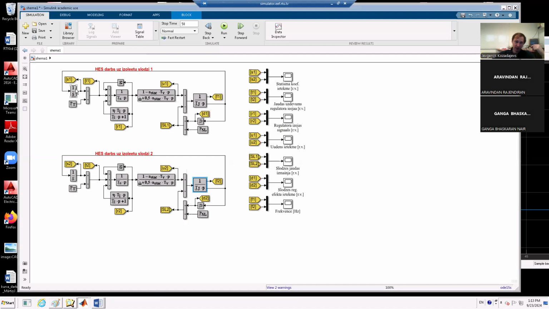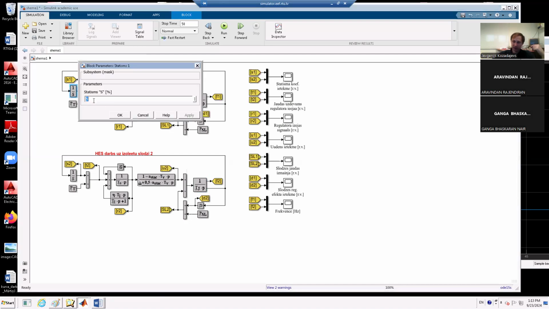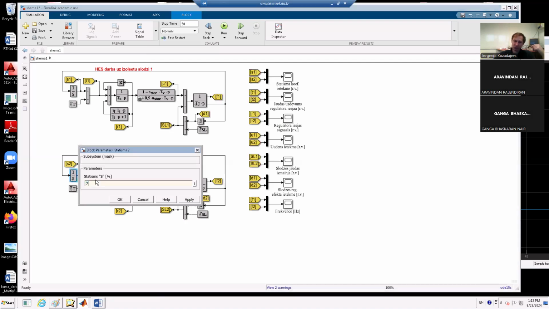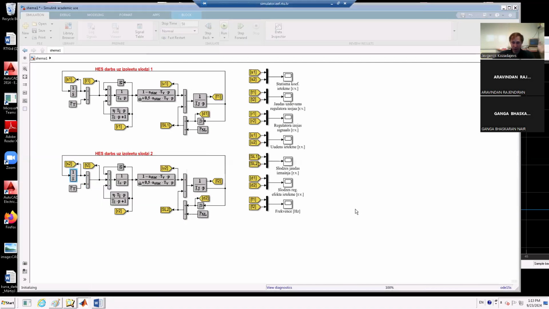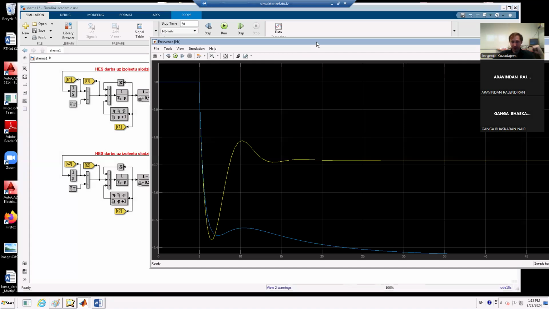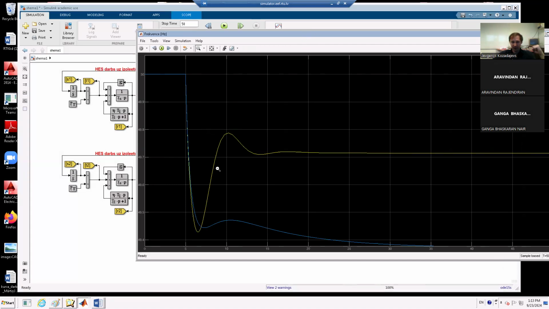Now let's see the difference in the regulation. So this static regulator has 3%. This one has 7%. So how much more power could we produce? Let's see what is the difference. And this is the difference. Yes, we have 7%, and we could raise the frequency because we can produce more power. And this is what is going on with 3%, with the frequency. So this is the difference.